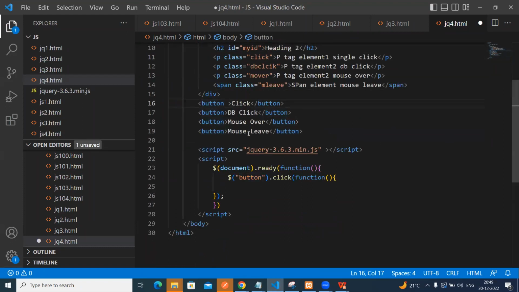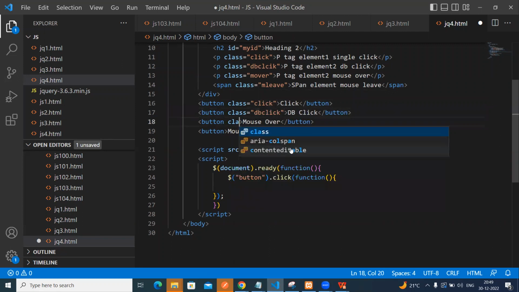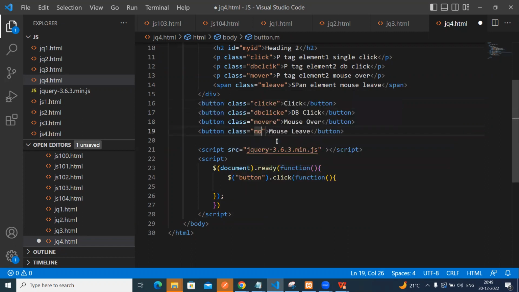Then class equal to click, here class equal to dblclick, then here class equal to m over, so the m over event. These are all the events, right? Then class equal to m leave event.